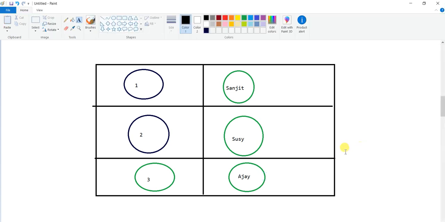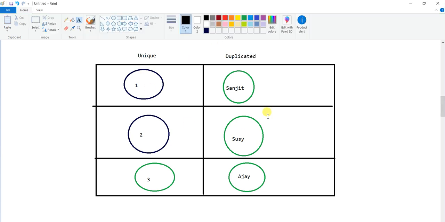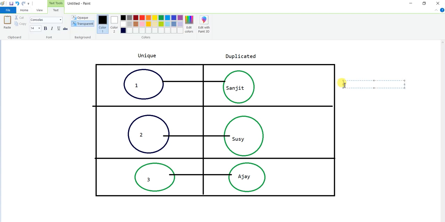What you have to understand is that a key cannot be duplicate, whereas a value can be duplicated. Key should be unique, and value could be duplicated. That's called key, that's called value. Each key is associated with some value, and each row is called one entry.